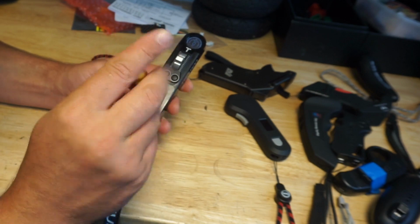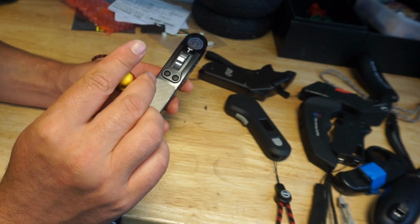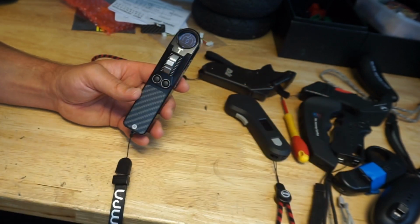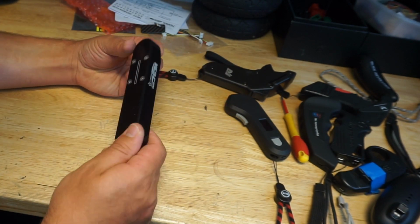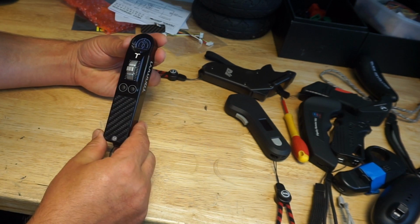How long will these batteries last while you're using the remote? I don't know. But imagine you're on a ride and you don't have anywhere to charge your remote. As simple as this, install 2 new batteries and you're good to go.